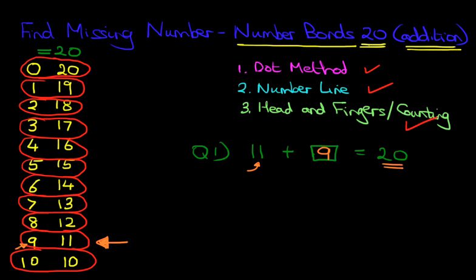Let's have a look at one more. We've got question 2. This time we have something at the beginning plus 6 equals 20. So, something plus 6 equals 20. Again, this time we're equaling 20, so we can use the numbers on the left. But this time we're starting at number 6. So, can you find 6 on the left-hand side? Well, it's over here. There's 6. And what number is next to 6? It is 14. And that is the answer. 14 plus 6 equals 20.